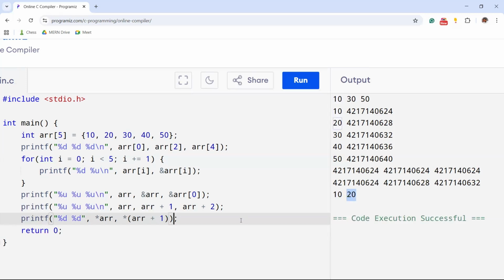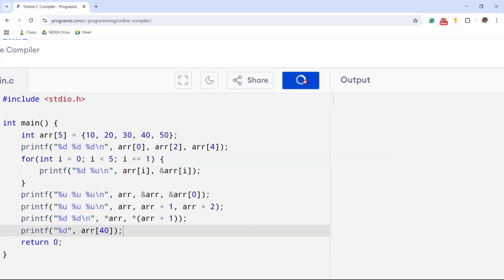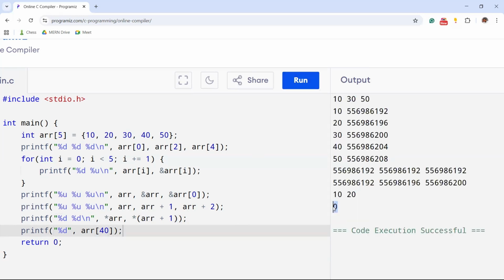And one last thing, let's try to see maybe printf %d. Let's print the value at the index 40. So we don't have the index 40. Let's see that. So you got the value 0. Maybe once again you run. Okay, once again you got 0. Basically, it depends on the compiler. But maybe if I go with the index of size 8, okay, you are getting the value 1. But we did not keep the value 1, right? So randomly the value is generated.